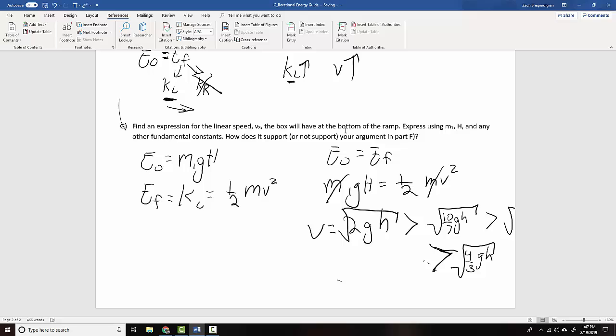Okay, so just wrapping this all up at the very end, we looked at the idea that rotating objects have energy. When they rotate, they have some angular speed, and if you have some angular speed, then that means you have some rotational kinetic energy. The more moment of inertia you have, the more rotational kinetic energy you would have, and if you have more rotational kinetic energy, that means you have less linear kinetic energy.